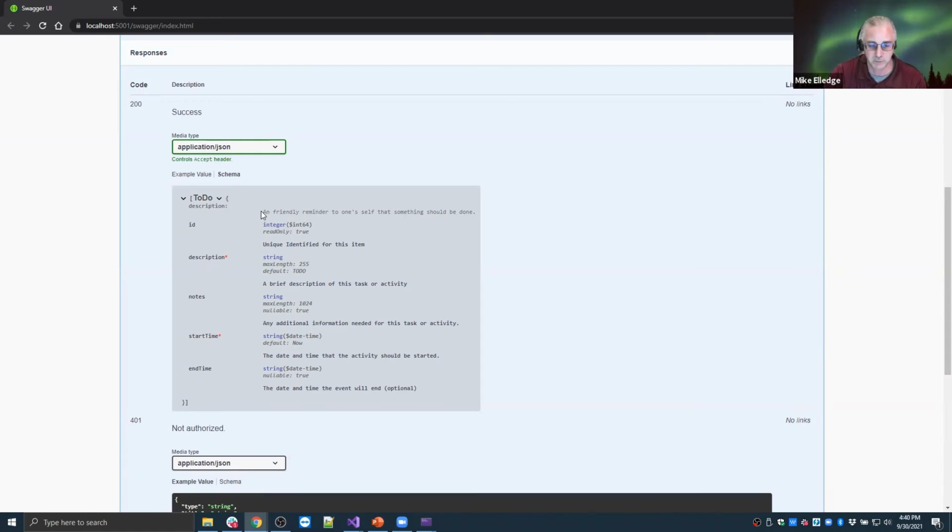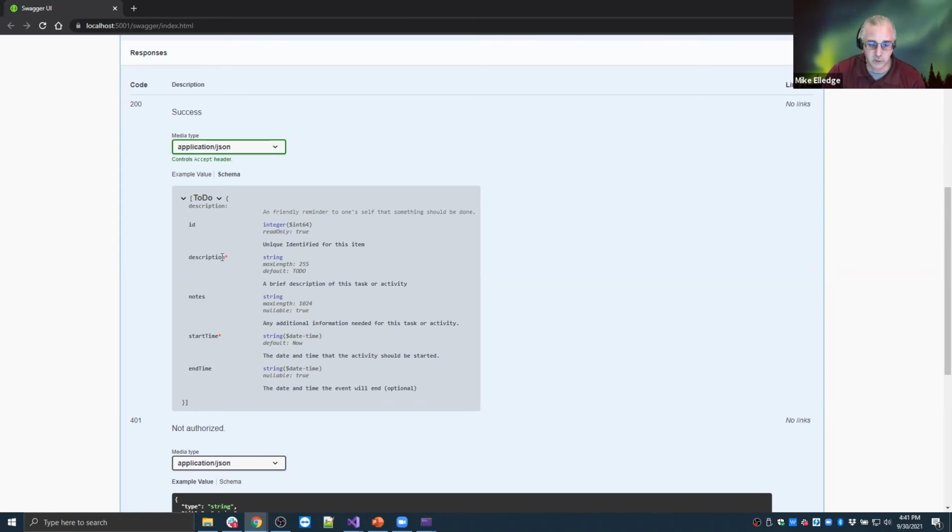So the developer's telling us what this object was intended for. Of course, it gives us the name of the property and then the type of it, but it also gives us indicators like read only, which means that if you are going to modify this particular item, which we'll see down in the put method, you can't change these fields. They're read only. You can change the other ones that aren't, but this one is definitely not changeable.